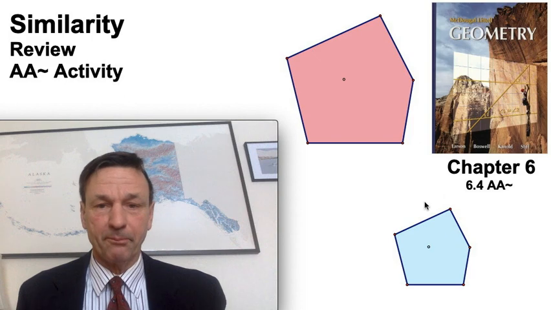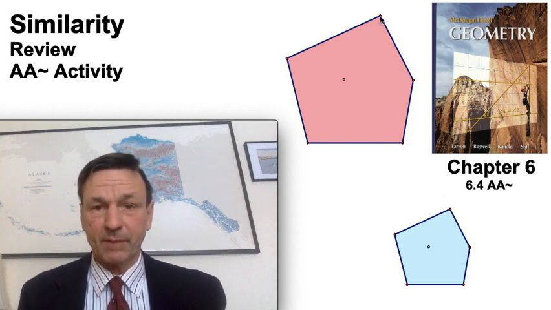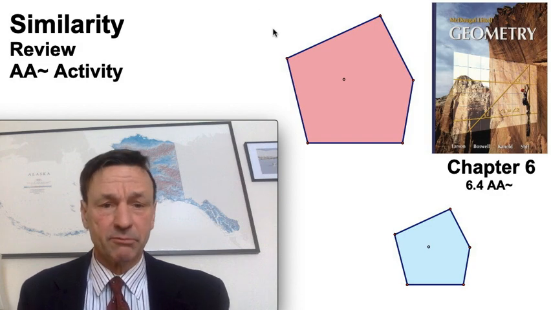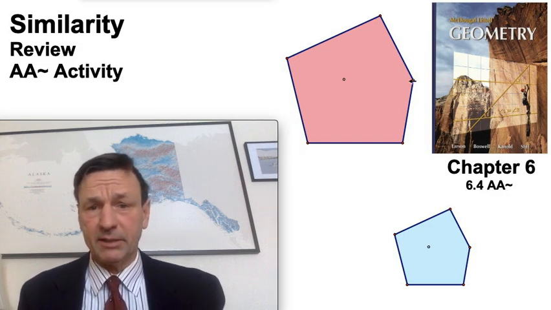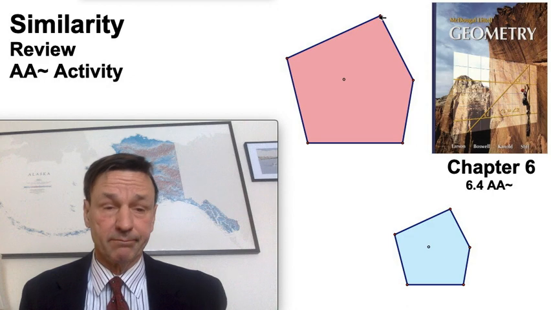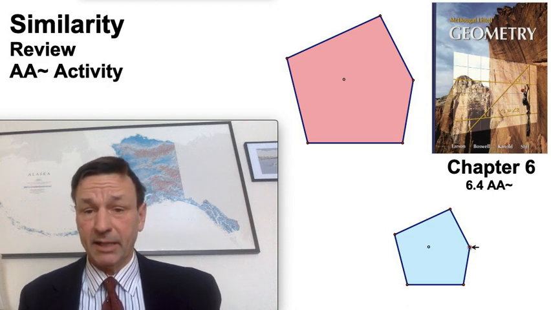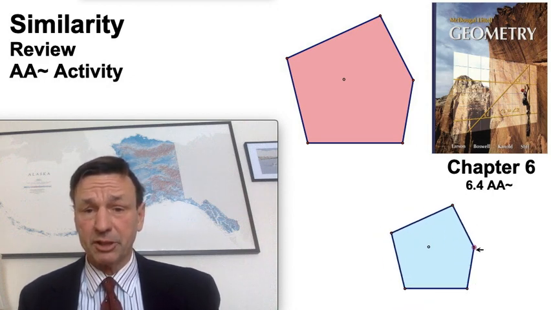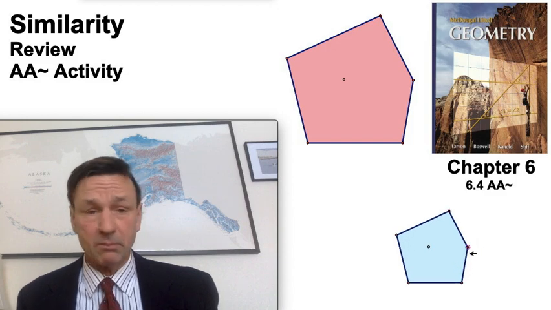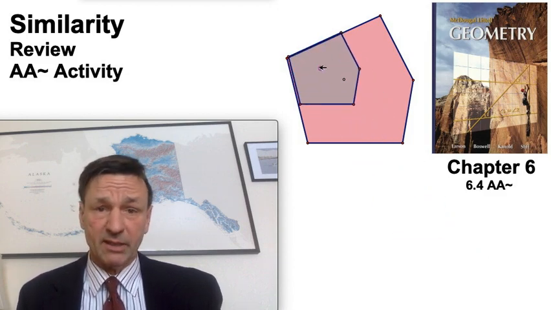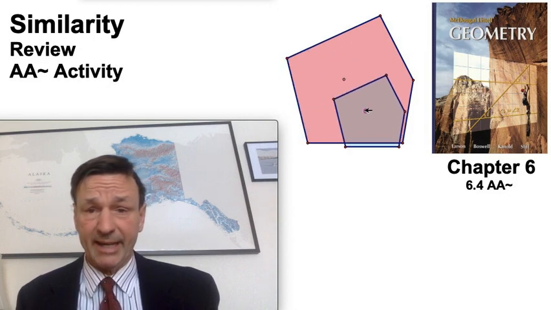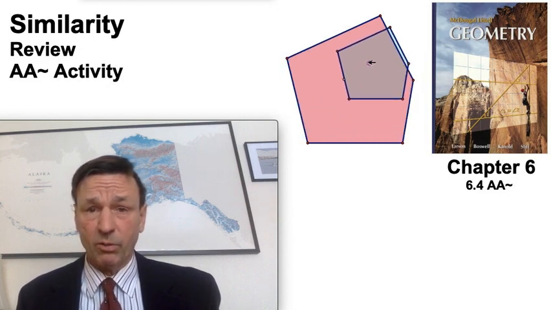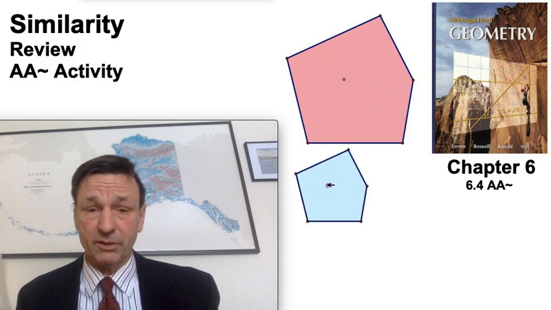Let's just follow along. I'm going to start here with two polygons, so just sit back and let's review the concepts. I've got these polygons, I guess they're pentagons, and they've got the same shape. Now, the same shape really means something specific. It means that all the corresponding angles are congruent, and all the corresponding sides are proportional.